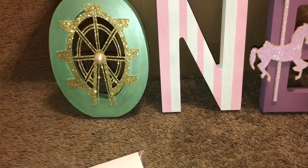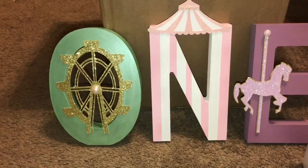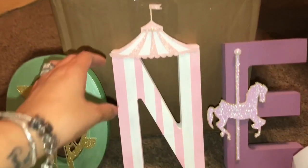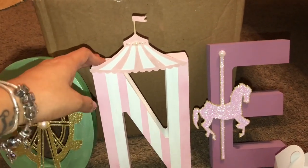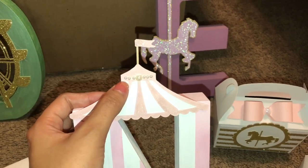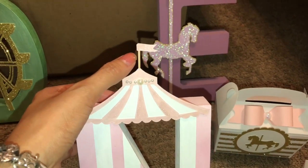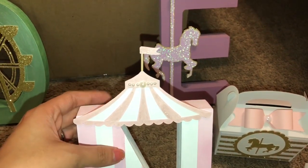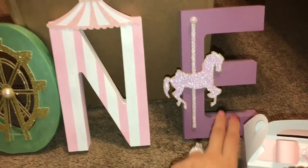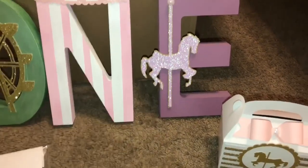The O is a mint color — I cut it using my Silhouette Cameo and added a huge Recollections pearl right in the center. It's supposed to be the Ferris wheel. The N is striped pink and white. Then I made a little circus tent top and added Wink of Stella to make it sparkly. I added some pearls where it cut holes instead of leaving them white, and used a toothpick to make a little stand for the flag — it just gives it a bit more character.